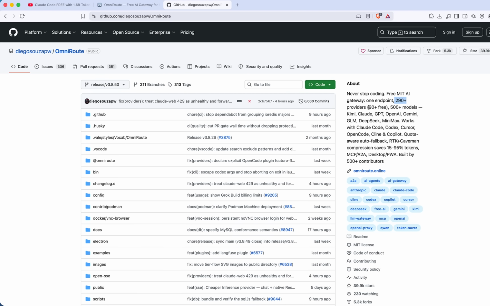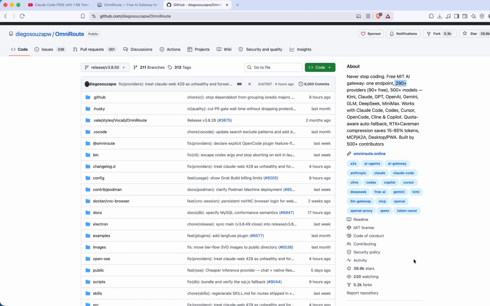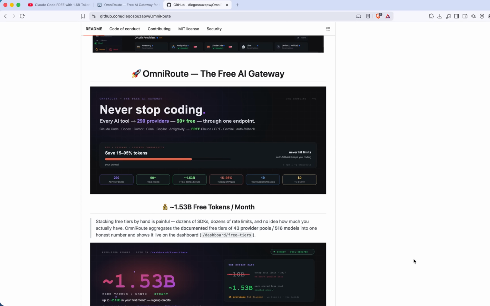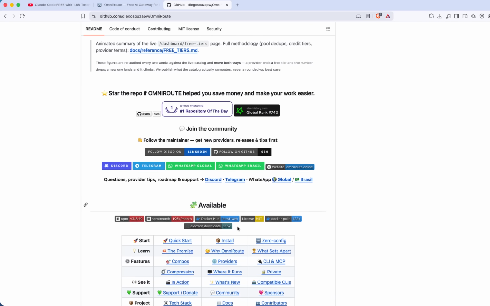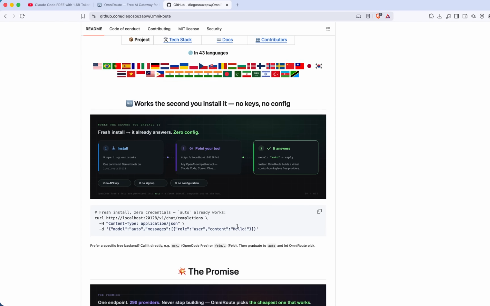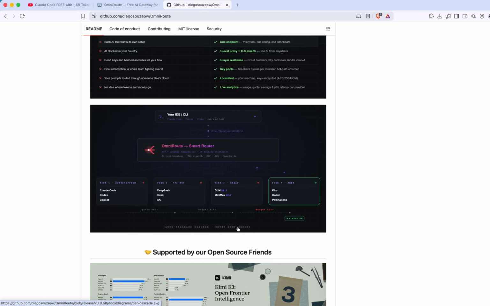Among them, 90 plus providers are free, with 500 plus models including Kimi, Claude, GPT, OpenAI, Gemini, DeepSeek, Minimax, all of the models are included here. Best part, it provides 1.53 billion tokens per month for free if you add multiple providers inside your dashboard. Currently, this repo is trending and most developers love to use this platform.